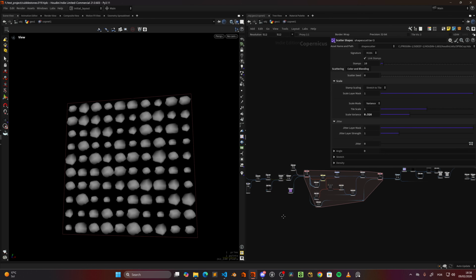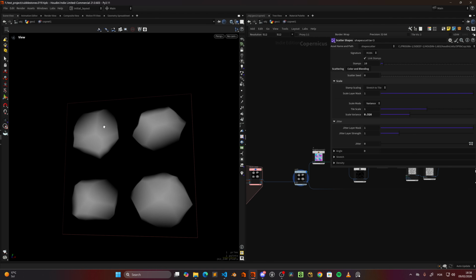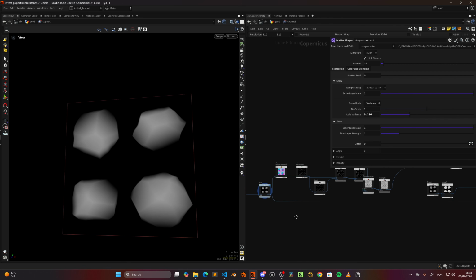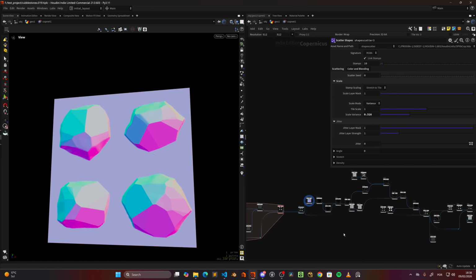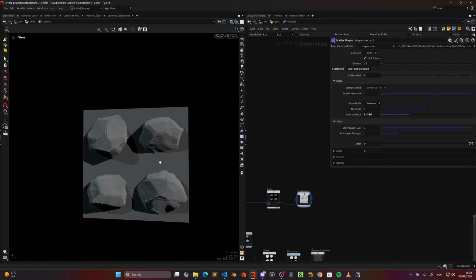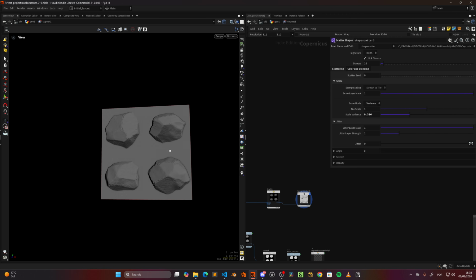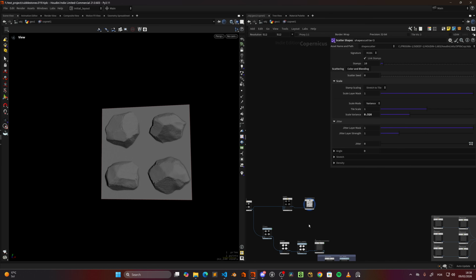So the first thing I'm doing in here is just creating the different variations. In this case, I chose 4 and they look something like this. Well, I still did some things to it and they look more like this. Let me get rid of this 3-point lighting. So they look something like this. Then I will have more effects on top.